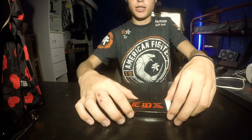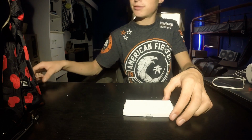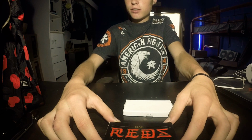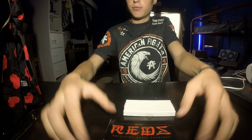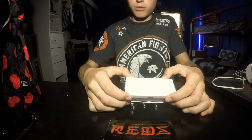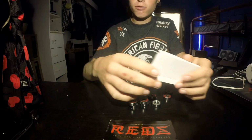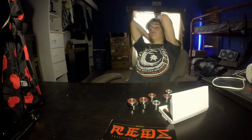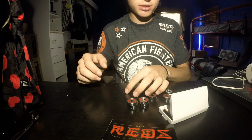Now we're gonna get into the actual box. So I'm just gonna push that there, slide this off. Ooh, that is nice. Set that here. No wait, it's gotta be perfect. Well, that just all fell apart. I opened it the wrong way. Yay me, but here, there they are. Okay, but here's the actual bearings.